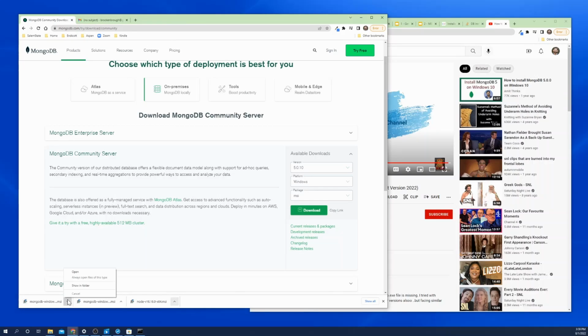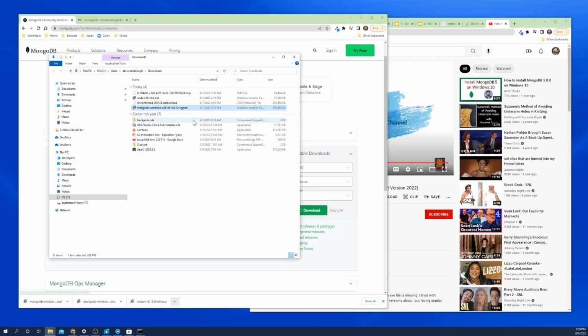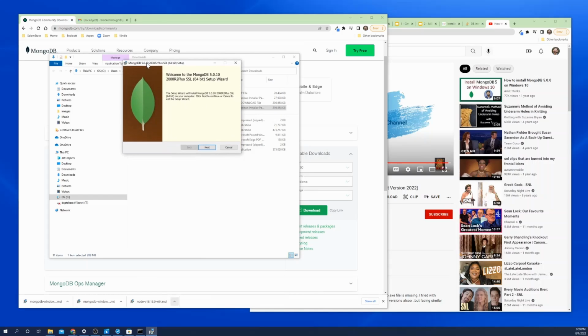It's downloaded. We're going to start it up, and after we start it, there's going to be a dialog that pops up asking if this executable can make changes to the machine. So we're going to be looking for that, and we're going to say yes to it. Here we go. It's starting up.